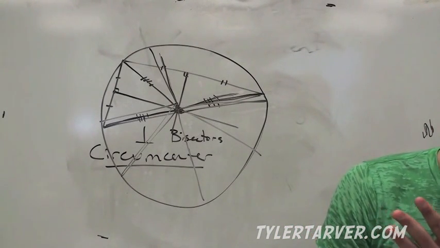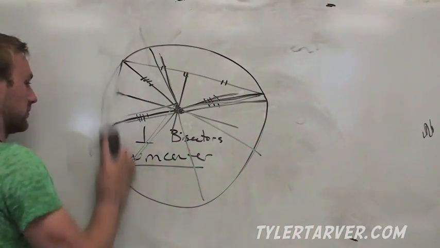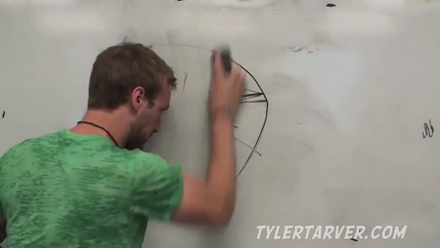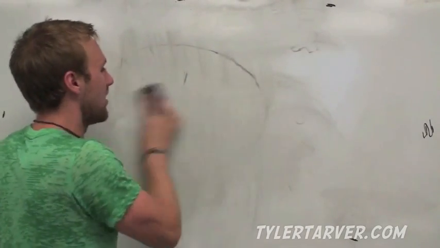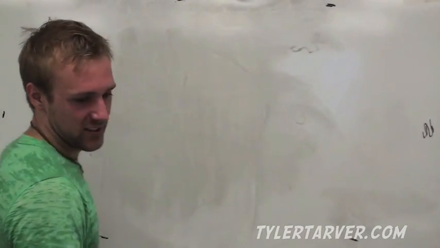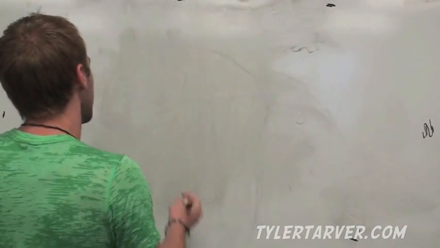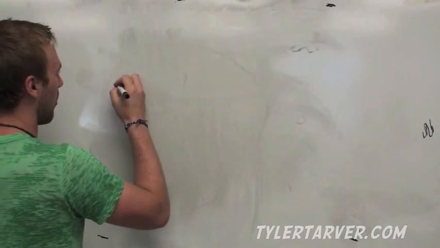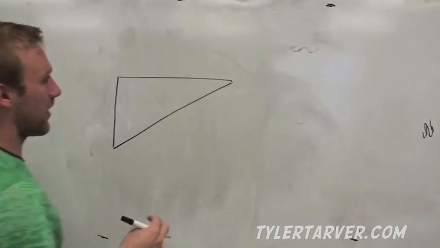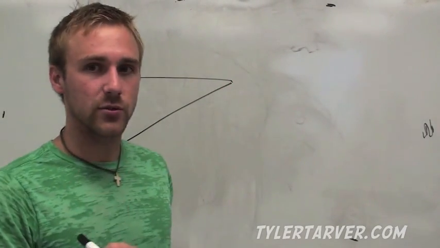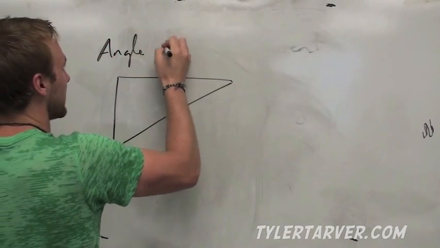Now, that was the three perpendicular bisectors. Next is the three angle bisectors. I know you probably think that I just edited that video because I went so fast, you probably couldn't even see me. It was like a blur, but I didn't. It was on me. Took some ninja classes in high school. Don't worry about it. So, the next one, let's say we have another triangle.